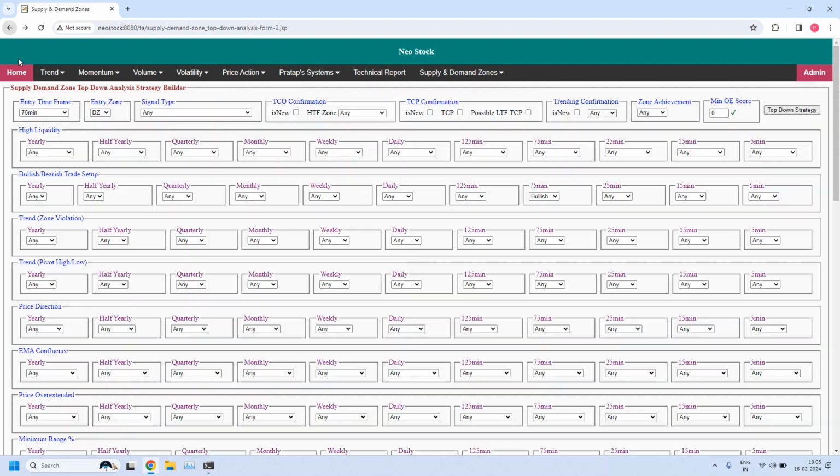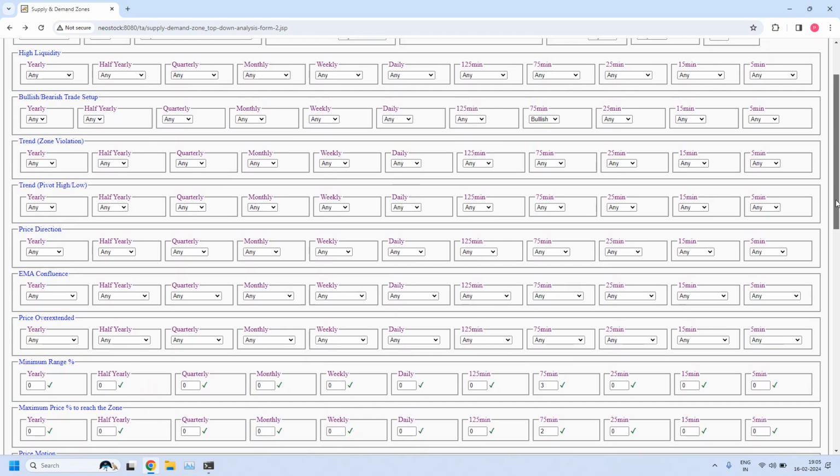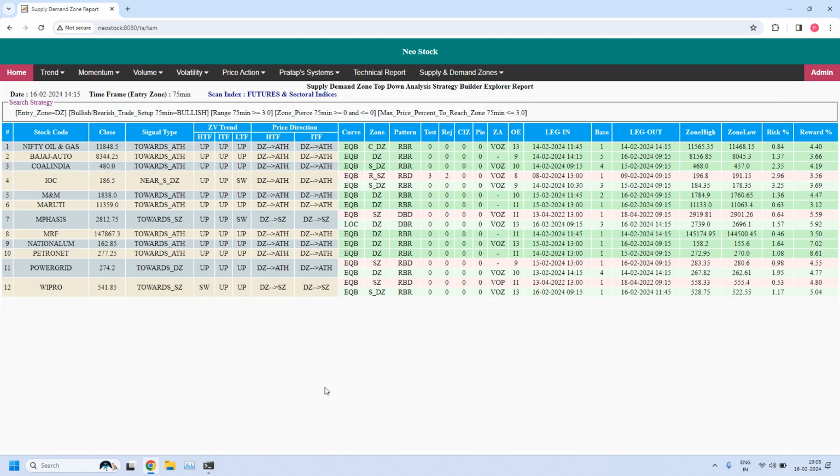Okay, now let us see 3% level. Within 3% level, how many stocks are there? So I'm changing 2% to 3% at 75 minutes level. Let us filter. Now 12 stocks are filtered. Power Grid is moving towards the demand zone. IOC we already identified within the 2% level. Only these 2 stocks are currently moving towards the demand zone. It doesn't mean the other stocks don't work. In case of any profit booking related reasons, if they change direction tomorrow, you may get an entry immediately.